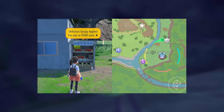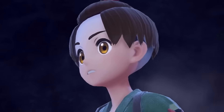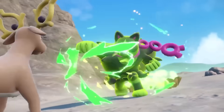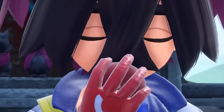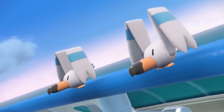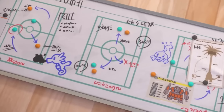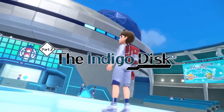You can also get the Syrup Apple to evolve your Applin, which is in the far bottom right corner of Kitakami. Now, it's worth noting that if you haven't beaten the Teal Mask DLC yet, you do actually need to beat it in order to advance to the Indigo Disc. We believe that the final checkpoint is the boss battle against Carmine in Loyalty Plaza, and you have to have Ogerpon on your team. The story events in Indigo Disc are actually launch-padding off of things that happen in Teal Mask.